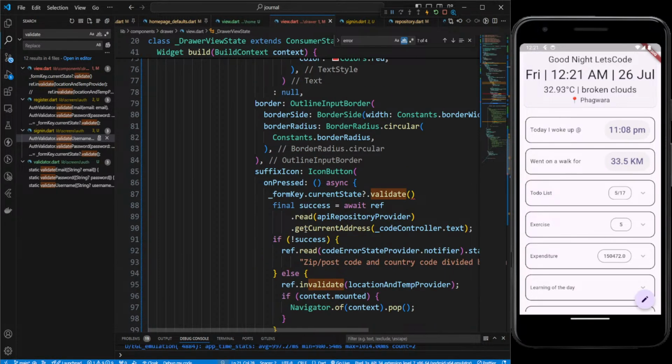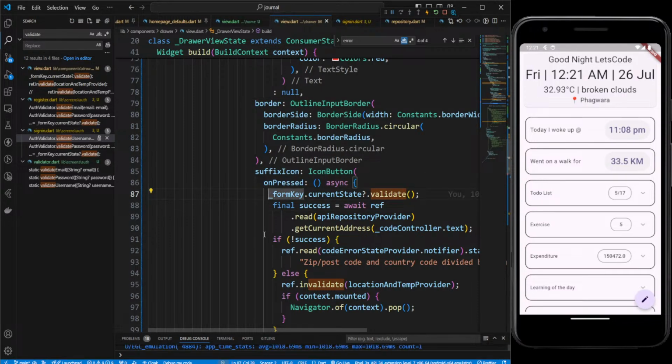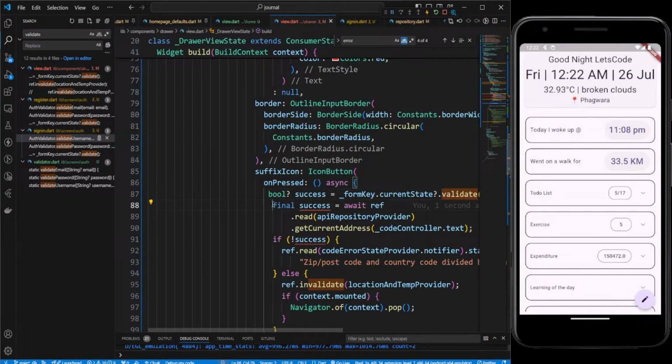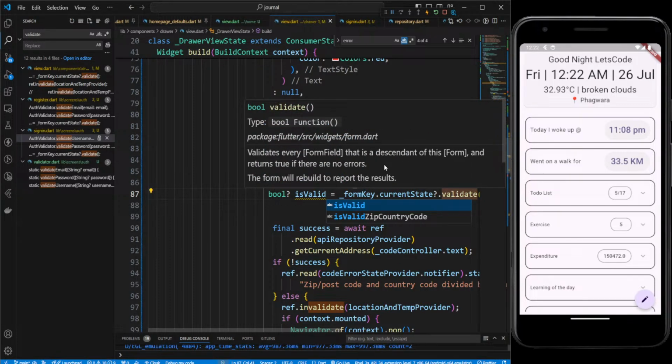This one, right? The form will rebuild to report the result. Something like full success. So this will return a success of value, right? It's valid. Valid is a combination. This one.